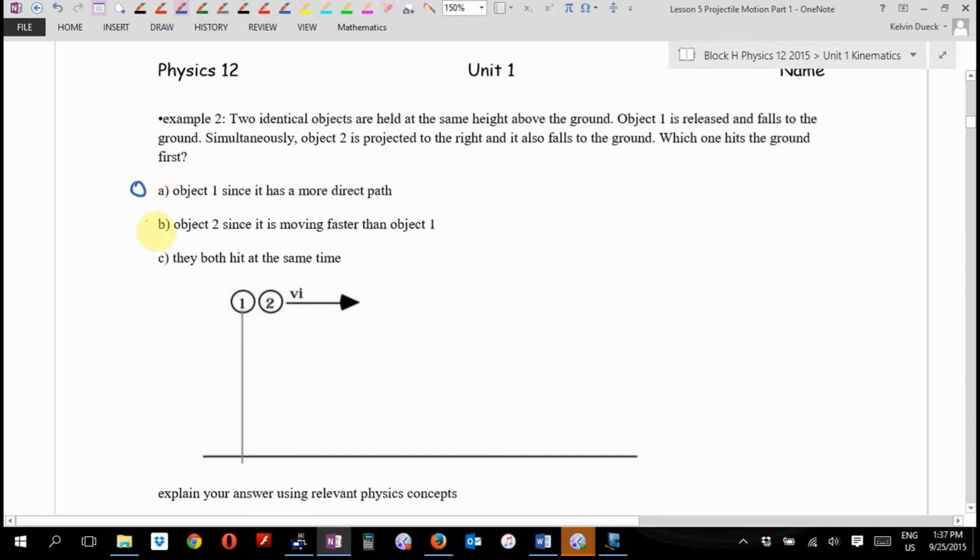Who says B? Who says C? Understand this is kind of the same question as the previous one, because if this starts falling right away, this starts falling right away. But you guys have watched too many cartoons growing up and seen bad physics, or even some bad physics in video games sometimes, if you play that. Okay.